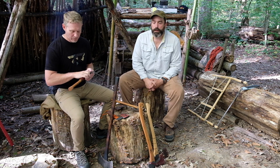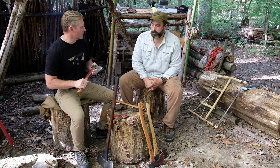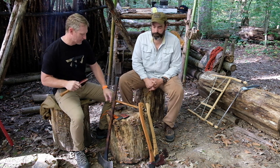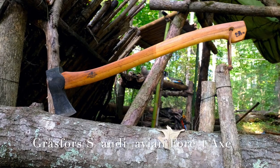I've carried this little hatchet quite a bit. I love the weight, it gets work done, fits well in a pack, shaving sharp — you can choke up on it and do whatever you want to do with it. It's been on many trips. If we've got to cut gen poles or do certain things, it makes short work of stuff in the woods and it's not too much of a burden to carry in a pack.